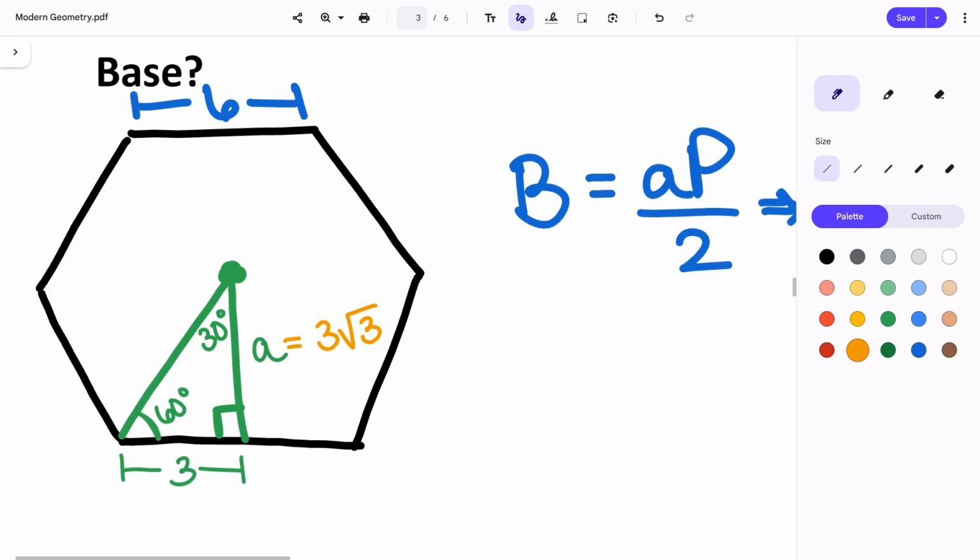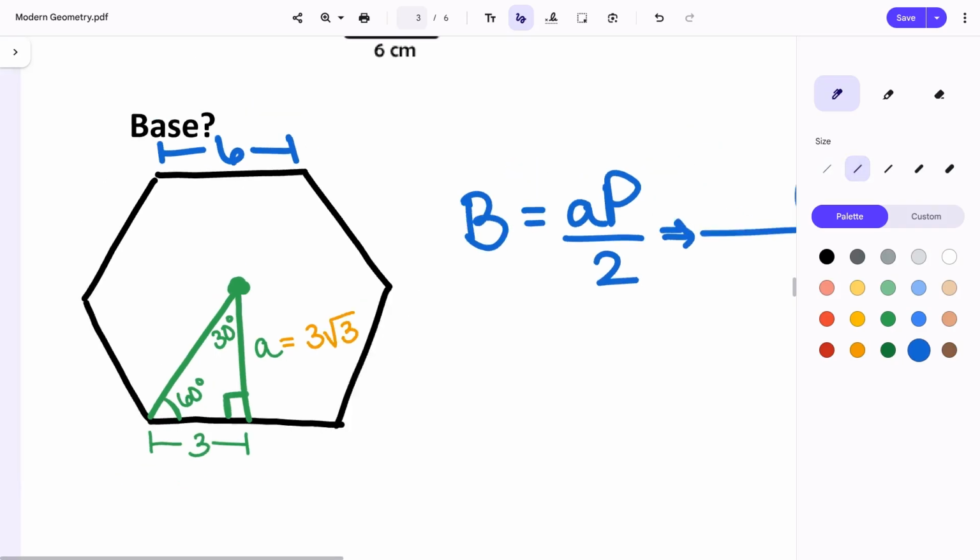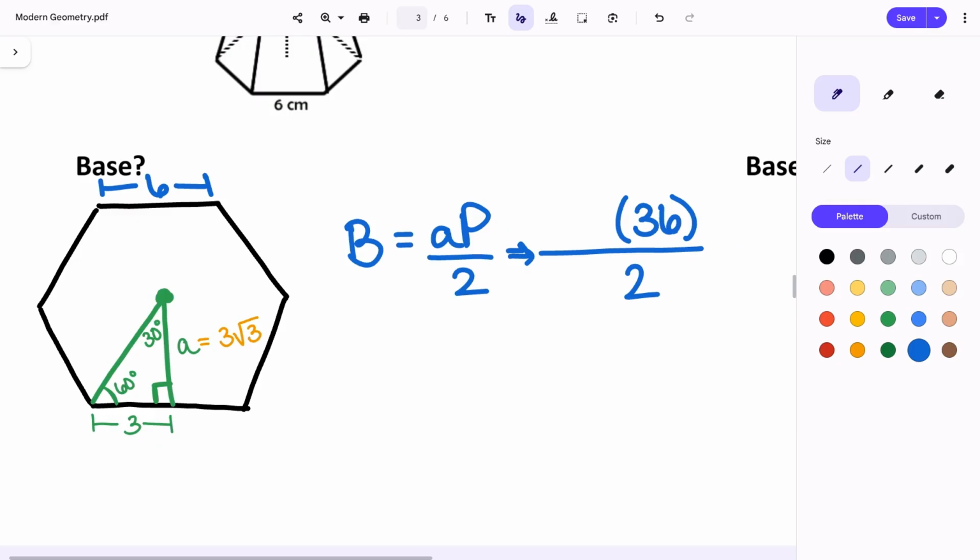Okay, so now I can shift back to my base area formula, and we can put in 3 radical 3 here. I would leave the radical 3 in your answer. I wouldn't work with it for today. So take your 3 times 36 and then divide by 2. 54, and then that square root of 3 attaches. Remember, guys, that is only to find your capital B, so we're not done. That's the hardest part of the problem, though, figuring out the area of the base shape.